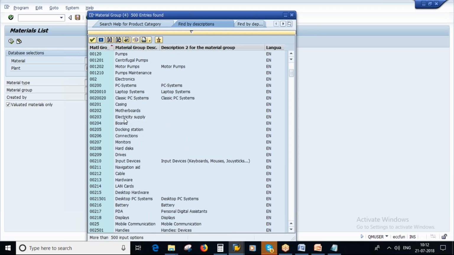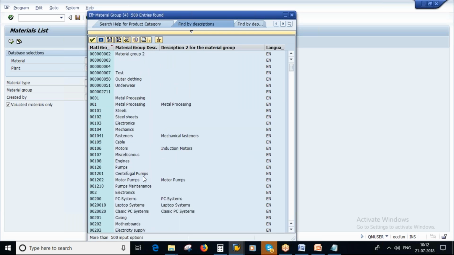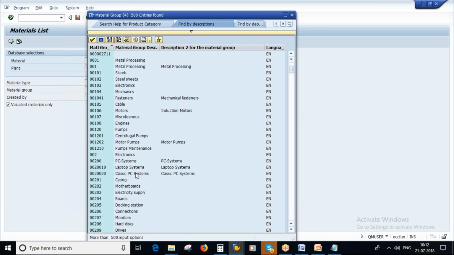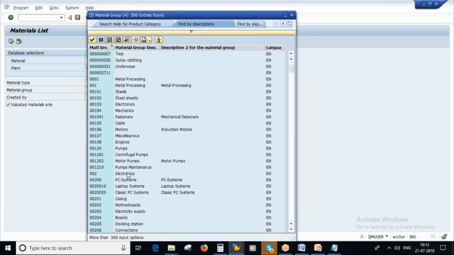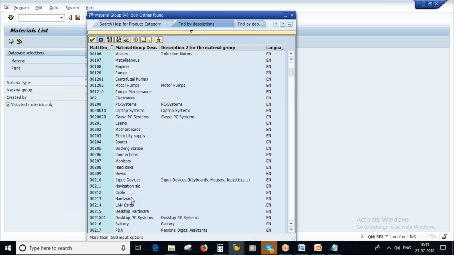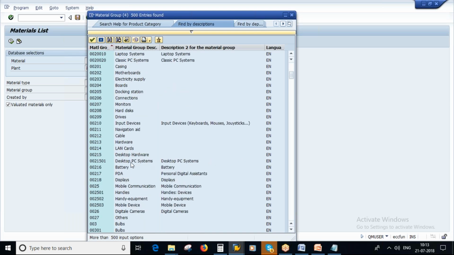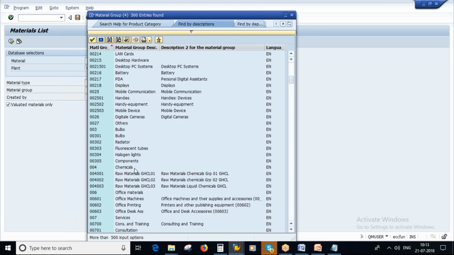Electrical supply, or let me take monitor. Where is monitor? Monitor is not showing. Or let me take this cable. Let's say chemicals.